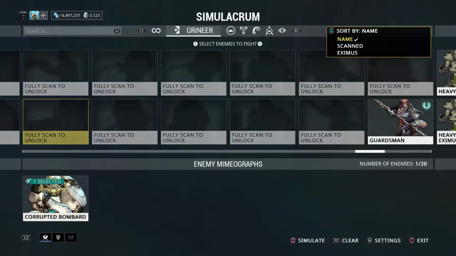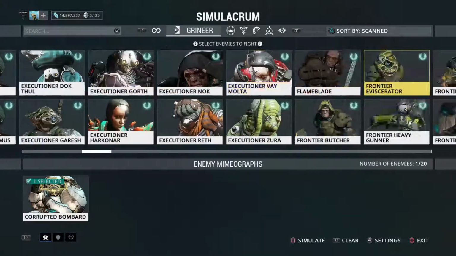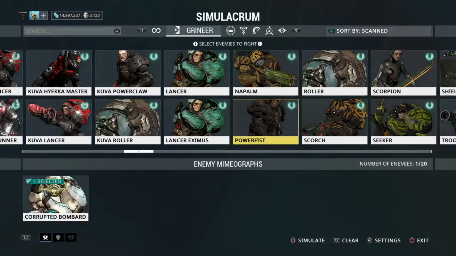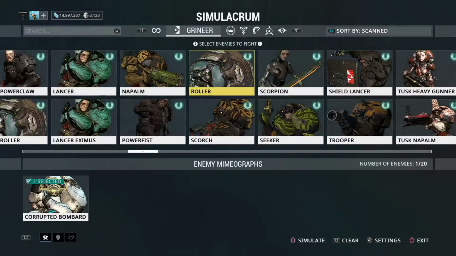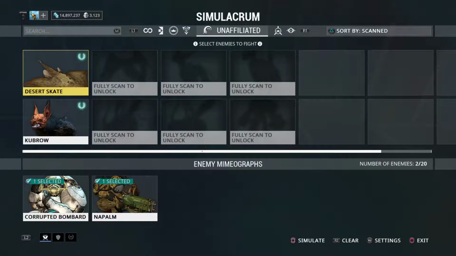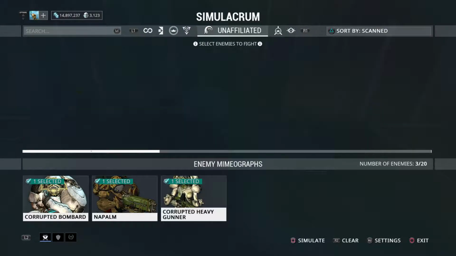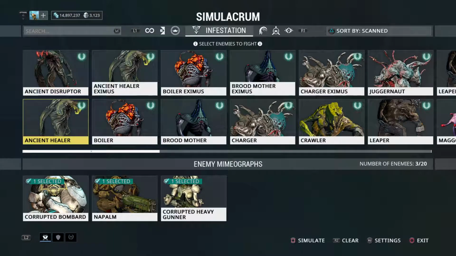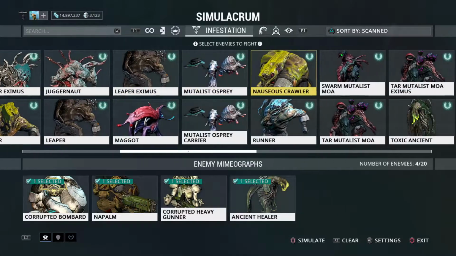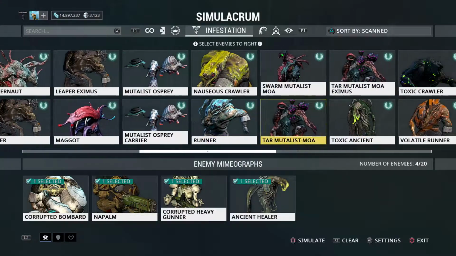Sort by, hold on guys. Sort by scan, please. There we go. I think they would have it set to where it would just show that. Oh, and the Heavy Gunner's gone, so I'll have to grab that again. Napalm, here it is. And then let me get the Heavy Gunner back. And let's also add Ancient Healer. And Toxic, either Toxic Ancient, no, these.